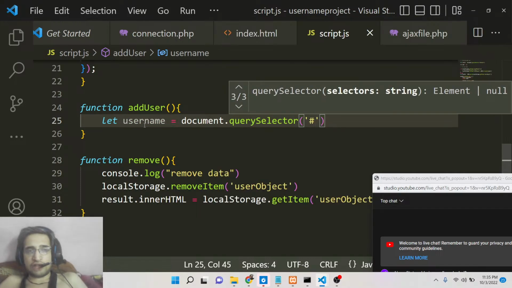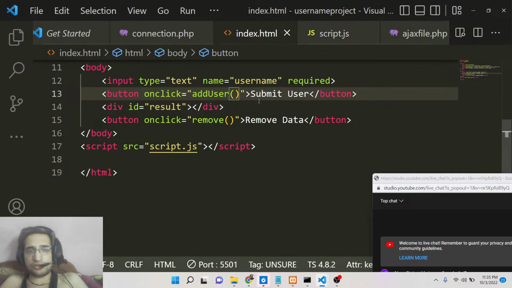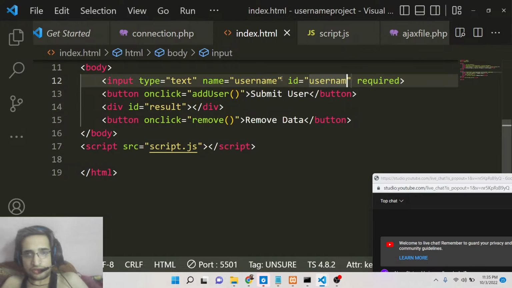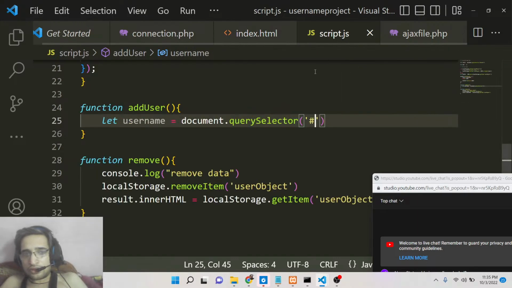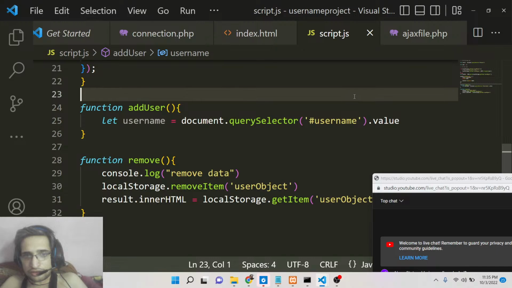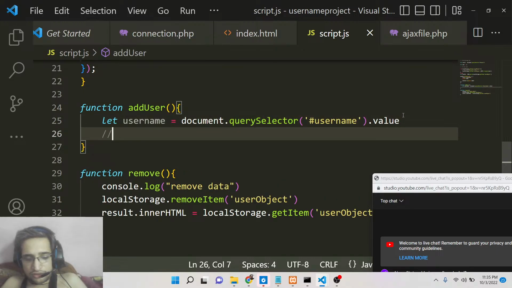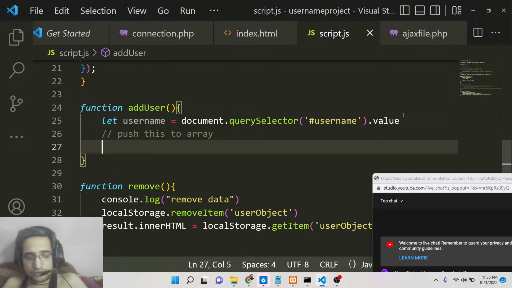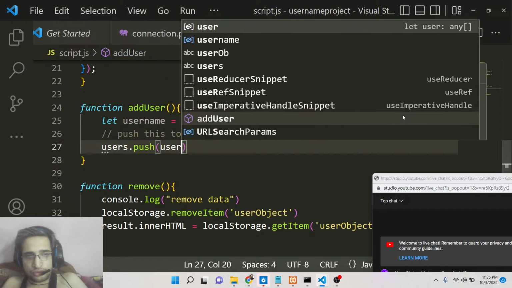And here we have given the ID. If you see closely, notice we have given this ID, sorry, give it an ID of username. So provide this ID username. After getting the reference, we can get the value like this. So now we can push this to the array. So we can simply say users dot push username.